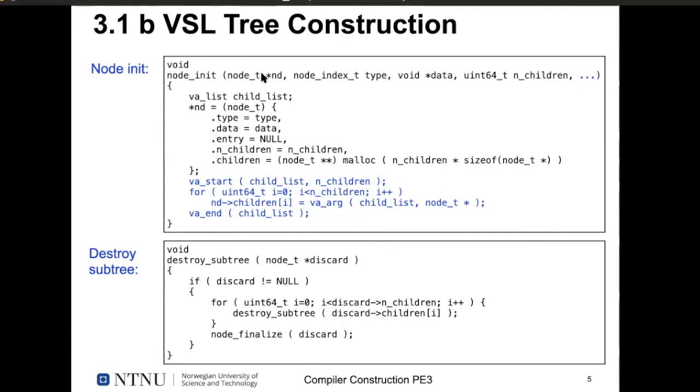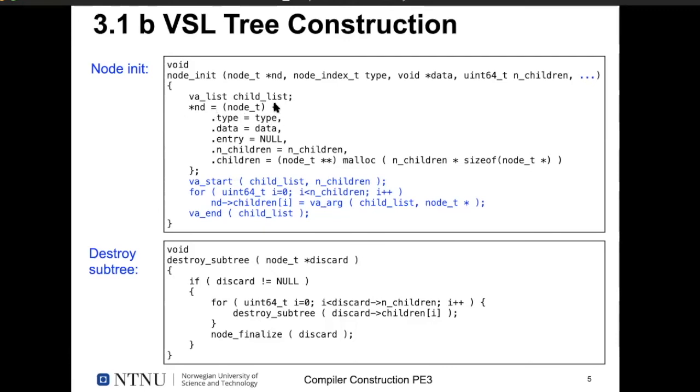So what we do here is we actually populate that node. We are receiving a pointer to that recently allocated memory. And then we initialize this using this structure initializer. So this makes life a bit easier. You could actually write this like asterisk nd dot type equals type, semicolon, asterisk nd dot data equals data. So you could write all of these each on its own line. And when you write it like this, it saves you a bit of typing, and it's much more obvious for the programmer that these lines belong together, just filling in a type.